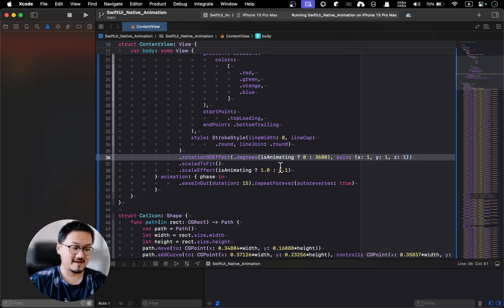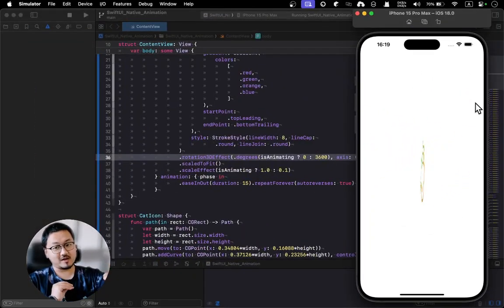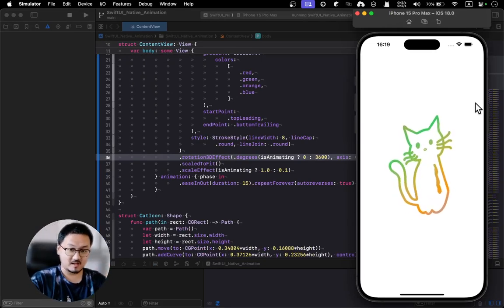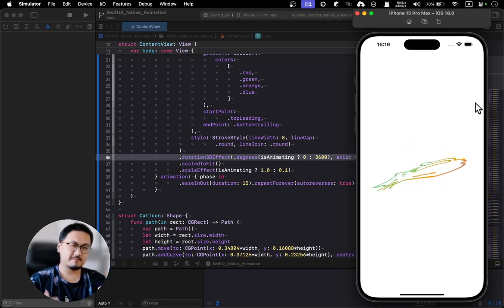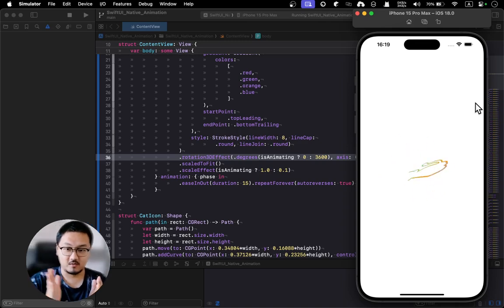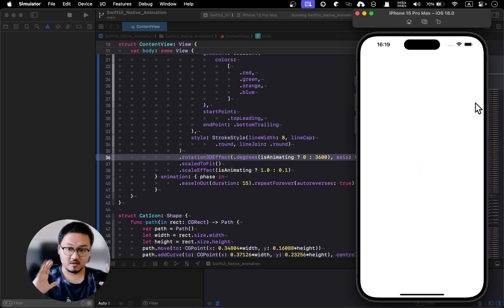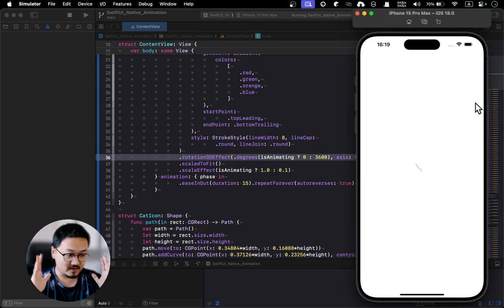The scale effect I'm animating starts from 0.1 all the way to 1, because I want it to appear really far away. You can use scale to simulate that, because basically it's just shown on a 2D screen. So you make it smaller so it tends to look far away, and then it rotates all the way towards you, returning to its initial size, and that size will fit the screen.